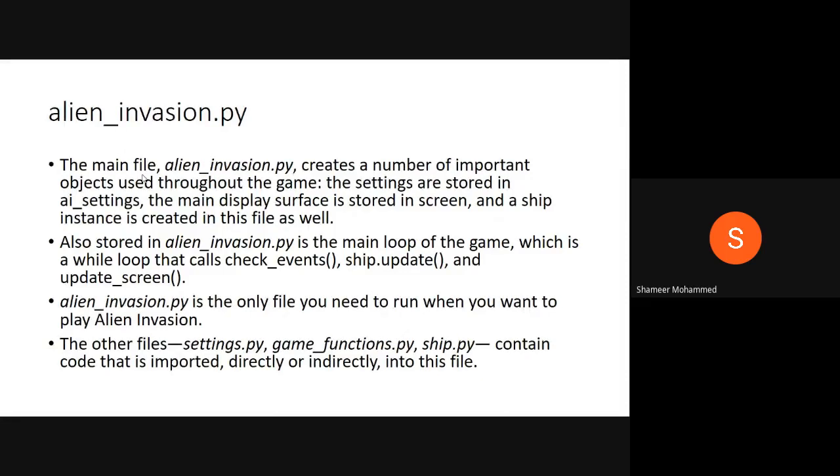So if you want to run the game, you run this file by typing the command python space alien_invasion.py. Whatever code is contained in settings.py, game_functions.py, ship.py, all the functions are imported into alien_invasion.py, directly or indirectly, using the import command.